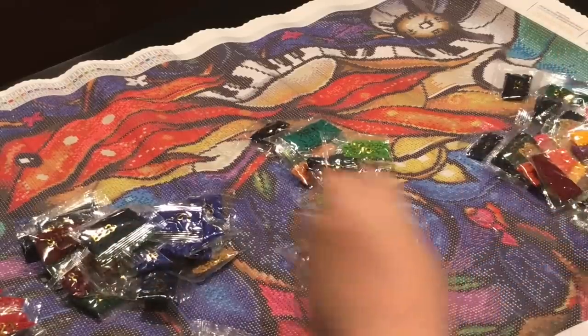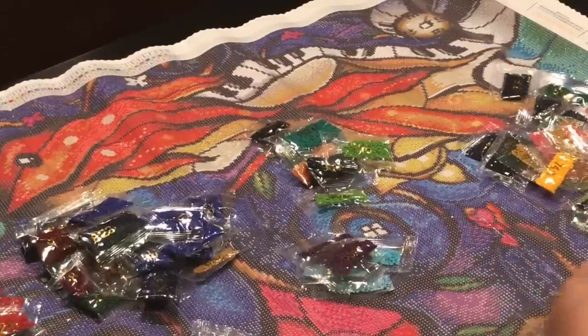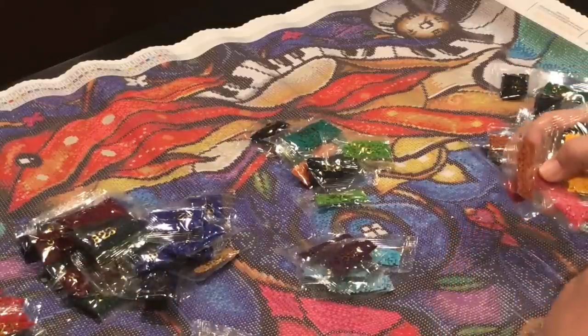All right, so I'm going to go ahead and fast forward through the rest of this so that you don't have to painfully watch me organize.